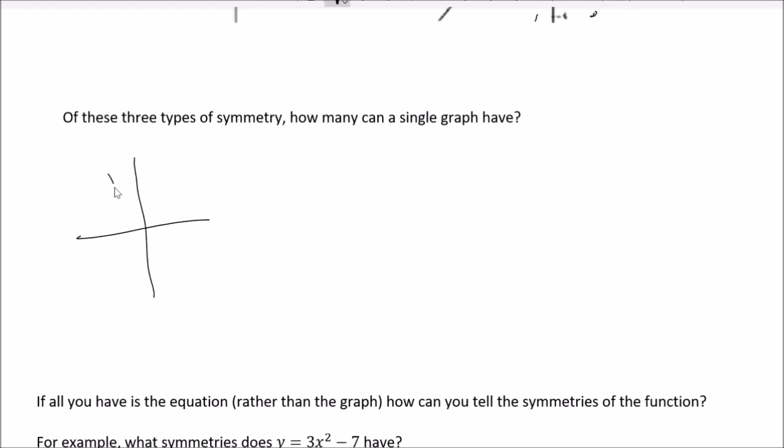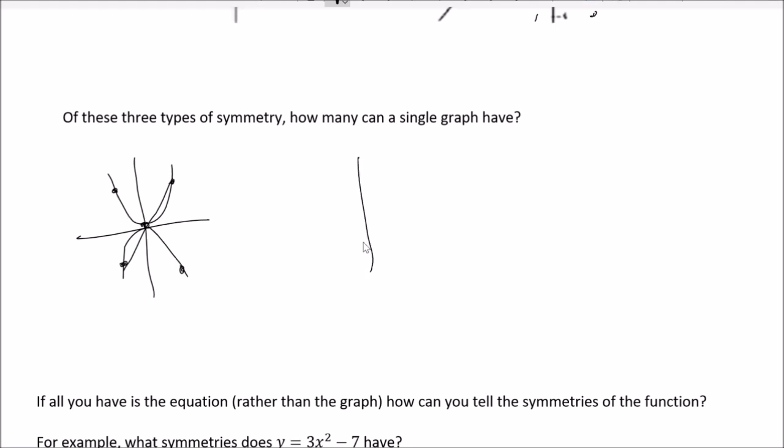Let's see. I'm thinking something like this. So that one has y-axis symmetry. I could reflect it across down here. Okay, and I didn't mean to leave a gap there. So now every point has a partner across the x-axis. Every point has a partner across the y-axis. But unwittingly, I've accidentally caused it to have a point across the origin as well, automatically. Interesting. I can't just do x and y without also having origin. It'll also automatically have origin.